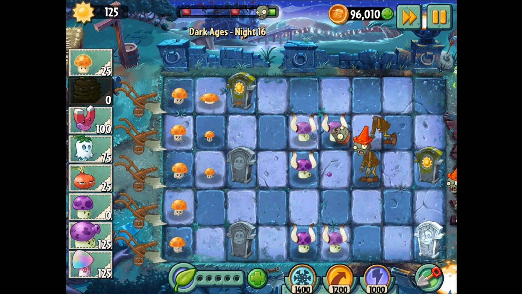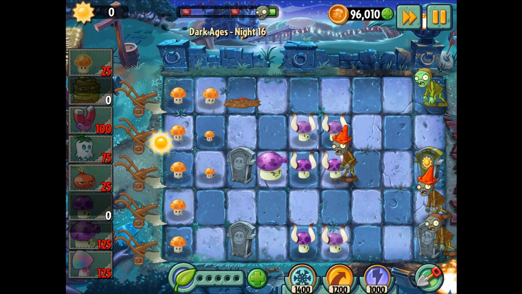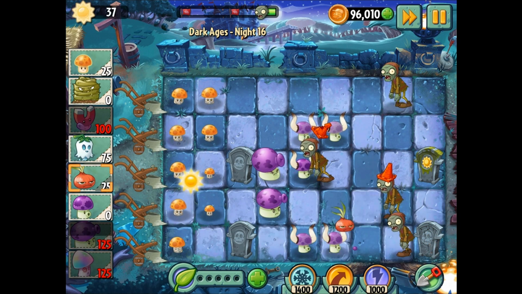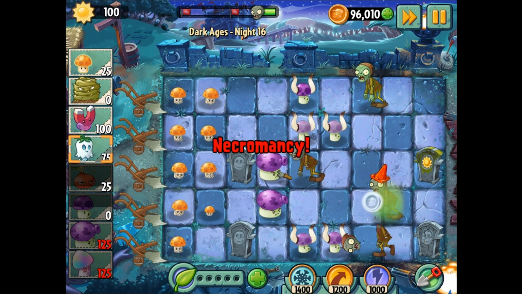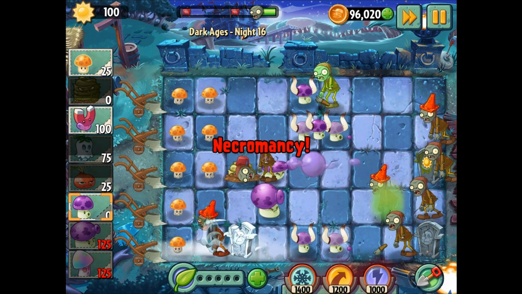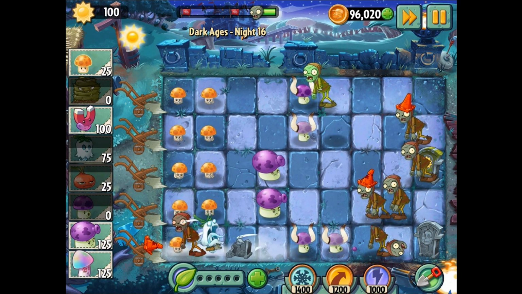Here we go, Grave Buster time already. Again, this is getting a little bit crazy already. I'm going to want to maybe stun this guy. And then, oh, Necromancy is the worst because they just pop out of nowhere, and that's why you should get rid of the graves with the Grave Buster as soon as possible.